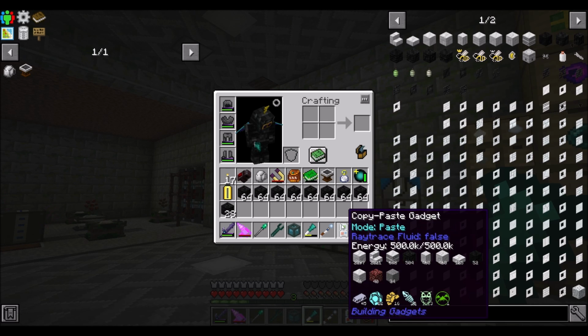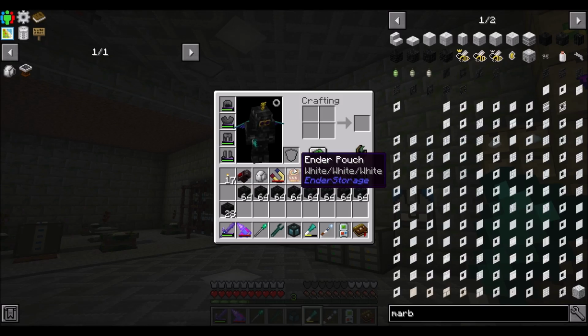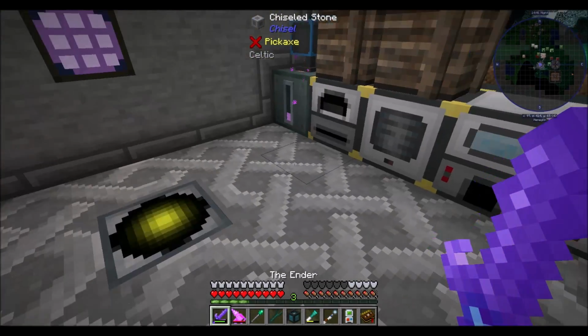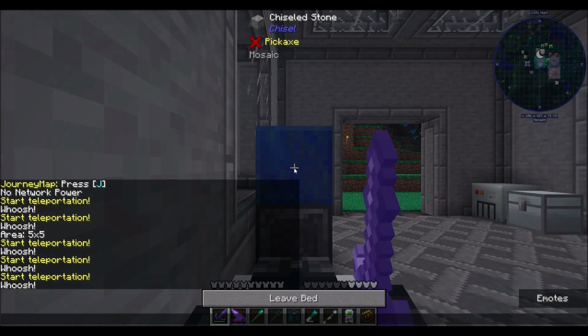Hey, sweet. We've got all the things we need. Awesome. I'm not going to have to use construction paste after all. Let's put you away then. Nice. All right. Cool. Well, with that said, let's take a nap and go build this awesome looking astral structure, yeah?